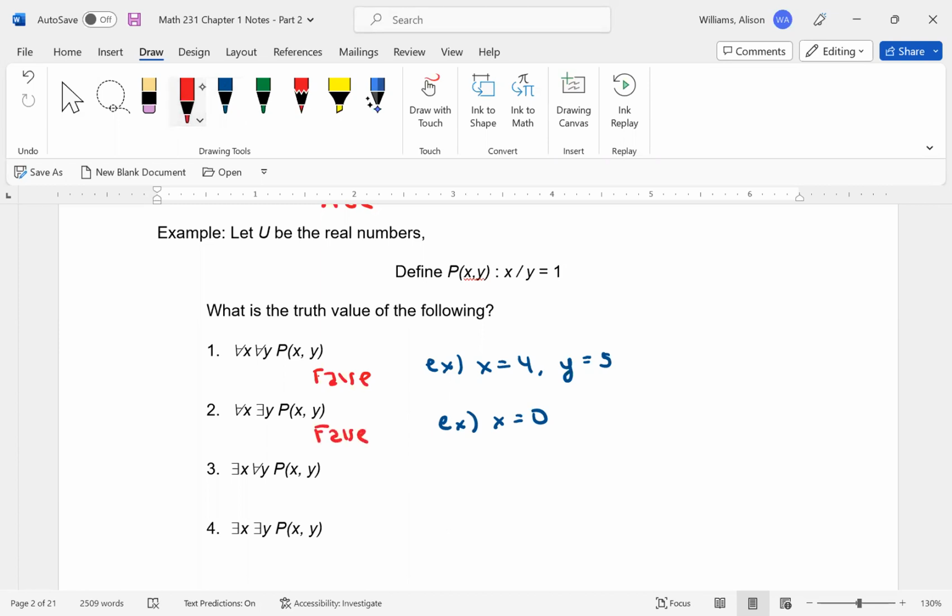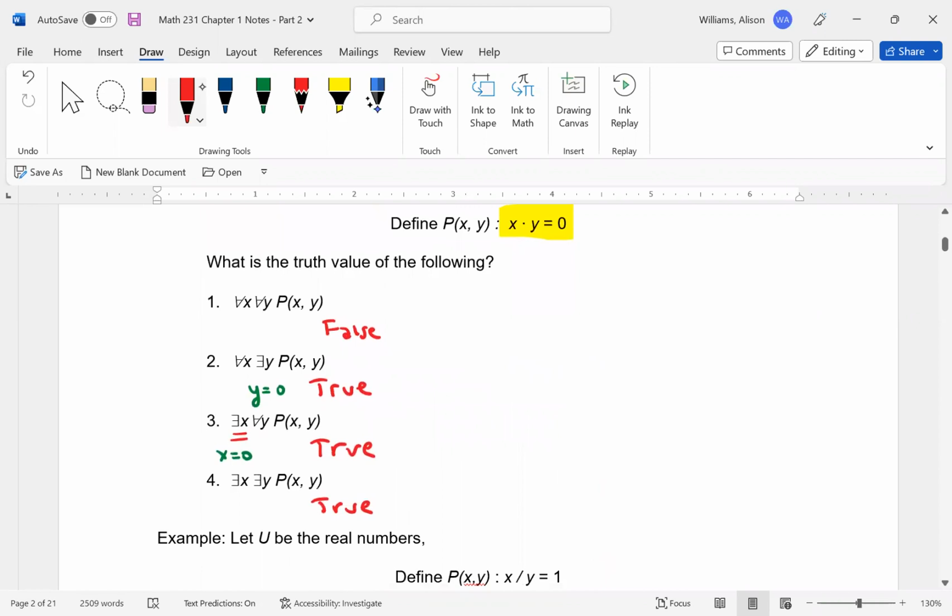What we're doing right now is we're finding what are called counterexamples. And when a counterexample exists, like this, for these types of for all statements, we're able to say that they are in fact false. In fact, let me just scroll back up here. In this particular example, when it was false, the example where it's false would be when x equals 2 and y equals 3. There we go. That's false because those are two real numbers that don't multiply to 0.